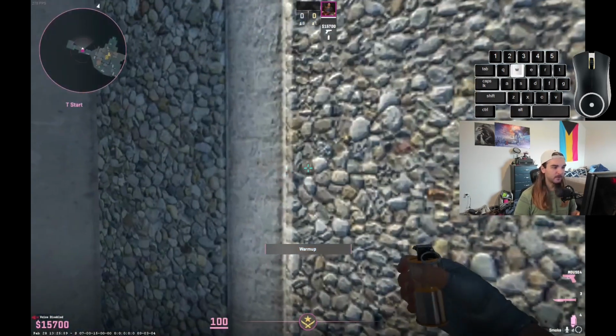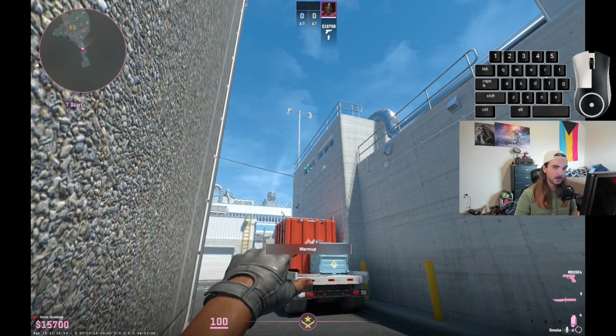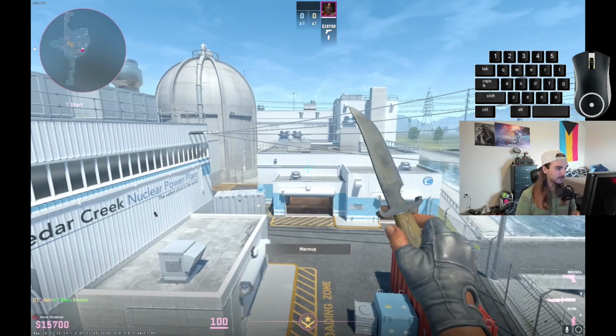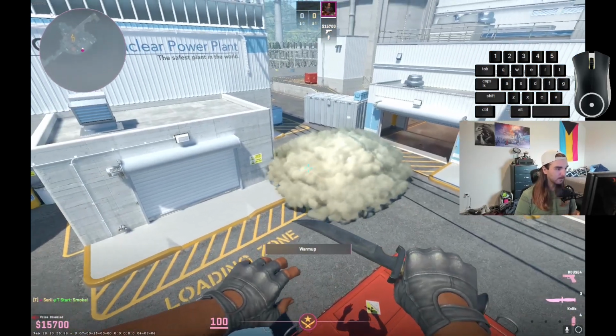So to combat that, people have been using jump binds. I'm going to do the same thing, but if you look at the input display, I'm just going to press T. And what this does is it lets go of my attack button, my left click, at the height of my jump. How it works, I have no idea. Press T. It is very consistent. There's no deviation if you do the lineup correctly every time. As you can see, it landed a little bit more where I wanted it to.